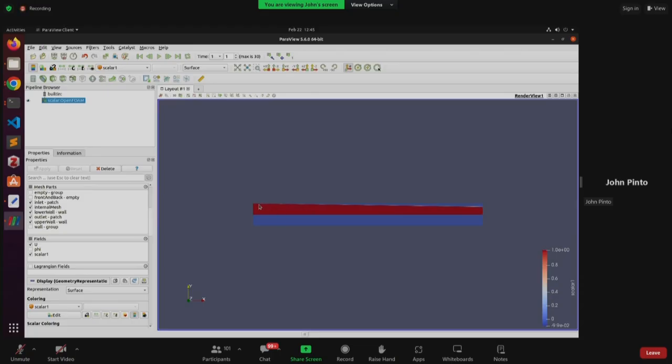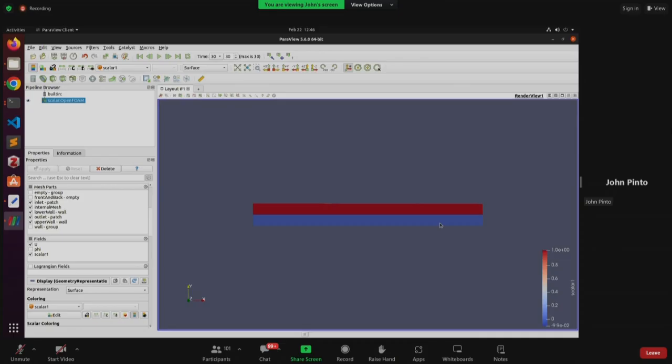So for this type of flow, that is laminar flow, where there is no turbulent mixing, whatever you are injecting at the top will remain at the top. It will not come down. So it will move with time. Even if I increase the time, even if I run it for a full 30 seconds, you see the scalar which is at the top is not coming down. So this is the half bore injection, right?